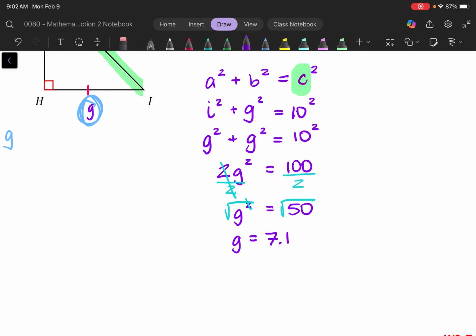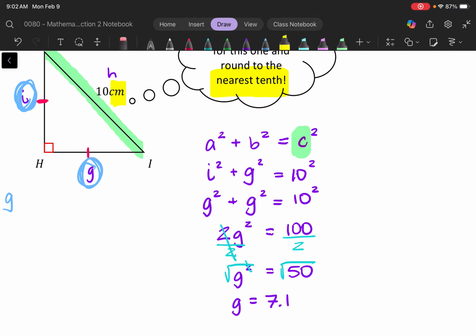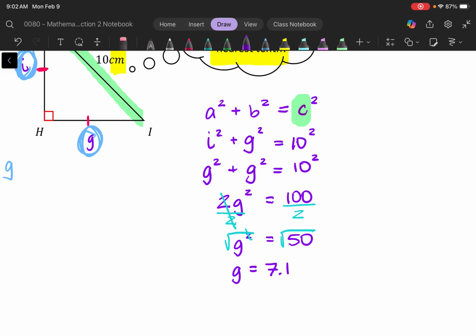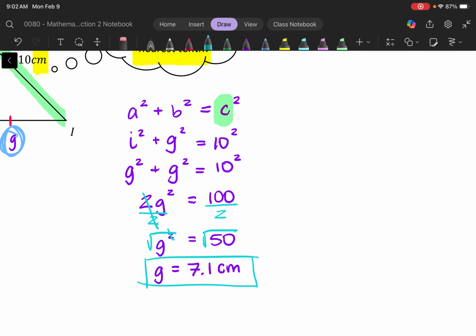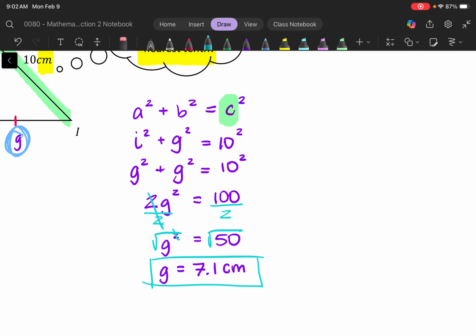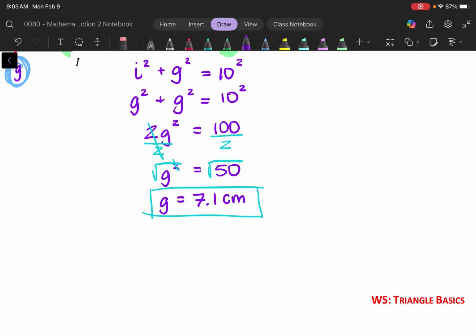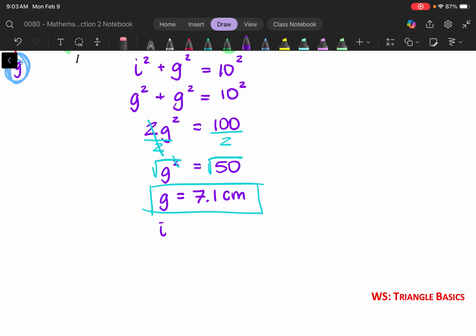When you round this to the nearest tenth, you should get 7.1. Again, I need to make sure I have units in my final answer. My side length before was measured in centimeters, so this is going to be measured in centimeters. And you might be thinking, but Miss T, we only solved for little baby G. What about little baby I? Remember, little baby G and little baby I were congruent. They would have the exact same length. So without doing any additional work, I also know that I would measure 7.1 centimeters, because both side lengths are in fact congruent.